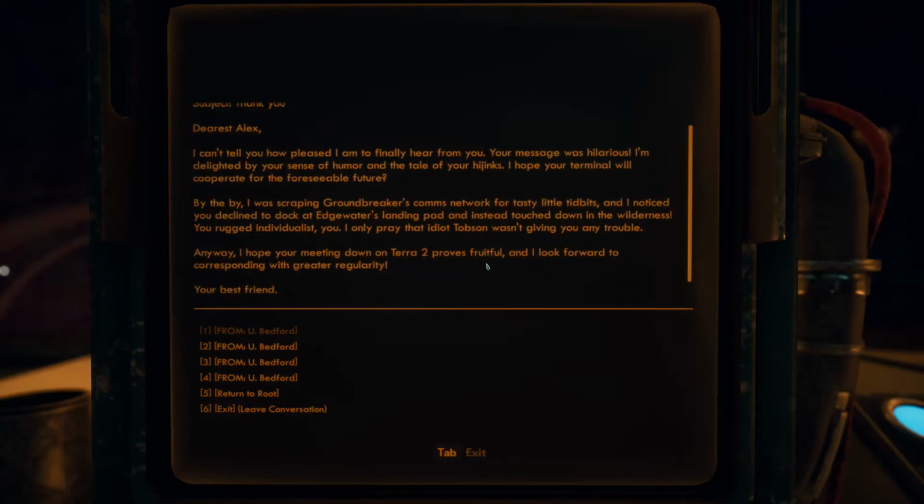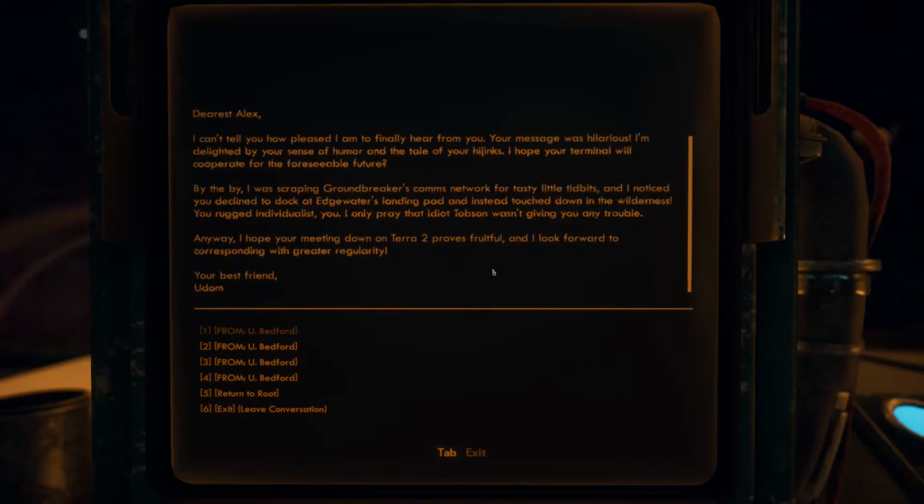I can't tell you how pleased I am to finally hear from you. Your message was hilarious. I'm delighted by your sense of humor and the tale of your hijinks. I hope your terminal will cooperate for the foreseeable future. By the by, I was scraping Groundbreaker's comms networks for tasty little tidbits, and I noticed you decided to dock at Edgewater's landing pad and instead touched down in the wilderness. You rugged individualist, you. I only pray that idiot Thompson wasn't giving you any trouble. Anyway, I hope your meeting down on Terra 2 proves fruitful, and I look forward to corresponding with greater regularity. Your friend, Udom.